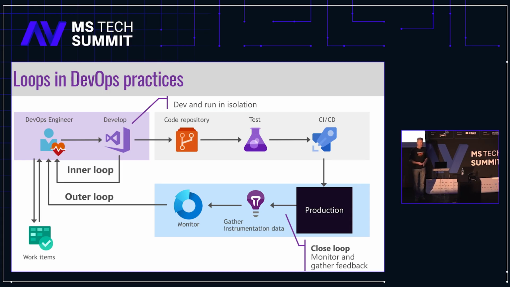But what if we could make this much more observable, so we can really look into this and close the loop from the outside, so the bigger loop. But that's where you need to get the instrumentation data, and somehow your applications should feed that or provide that, and then you can monitor it with some tooling. And that's where you close your outer loop.